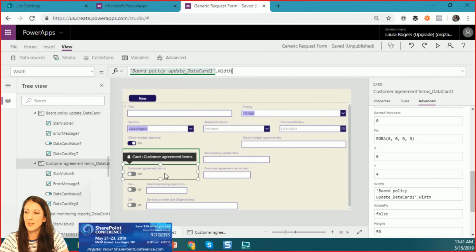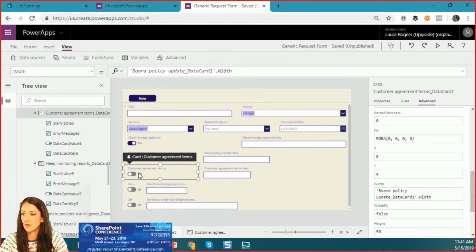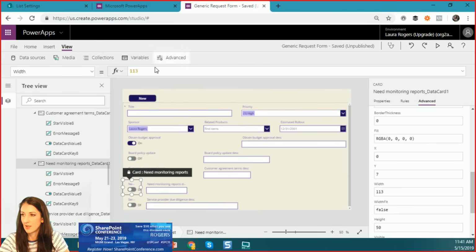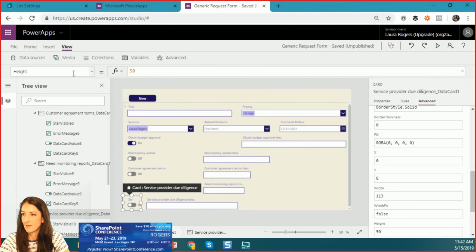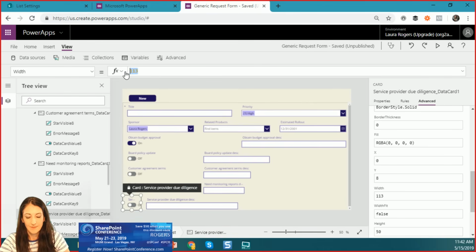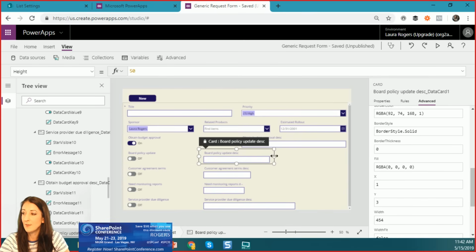So now I just made this card have the same width as this other one so that they'll all just have the same width. So let me go just copy that. See, I'm just referencing the other property. So now they have a uniform width. And then I could do the same thing. Look at that. Awesome. I could do the same thing with these.